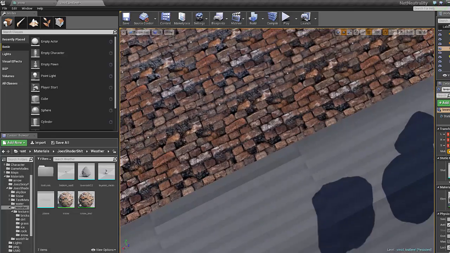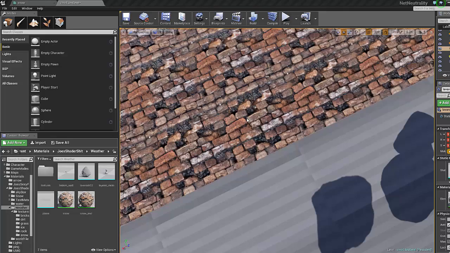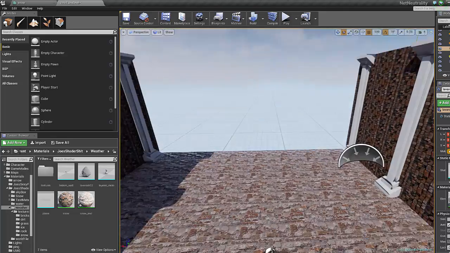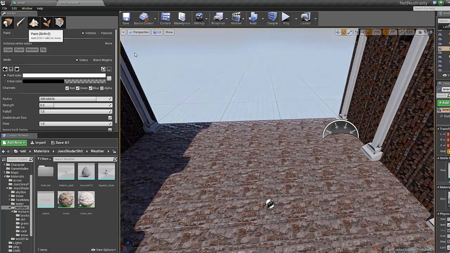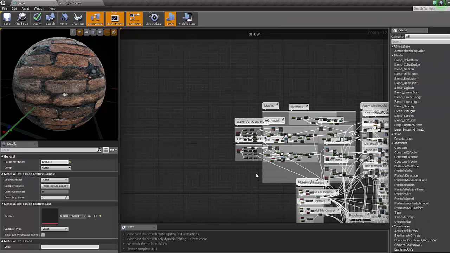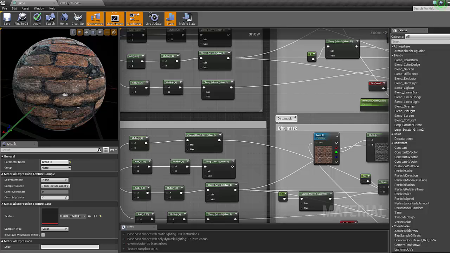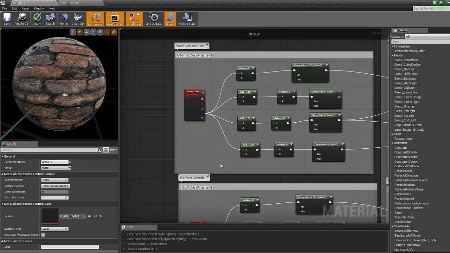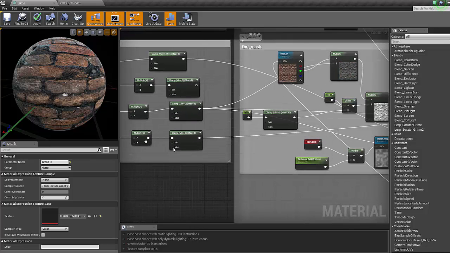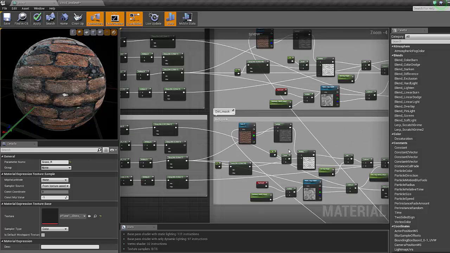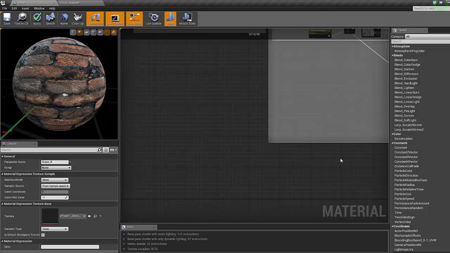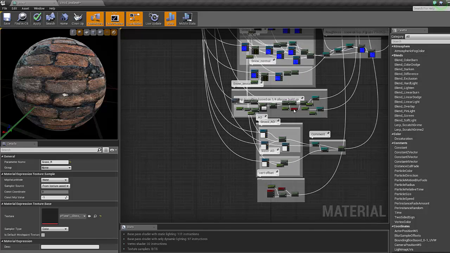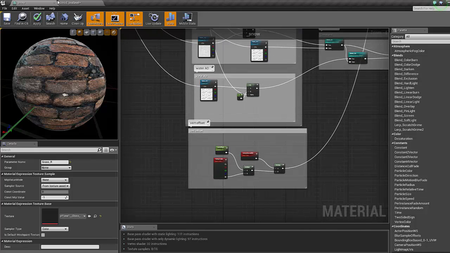But one thing I wanted to go over, we'll turn snow back on just because it's super easy to see, is our painting options. In the material, everything is set up on its own vertex color. So blue is water, green is grass, red is snow, and alpha is actually set up to be its own separate thing. It's actually some vertex offsets. So if you didn't like the automatic tessellation, you could actually.